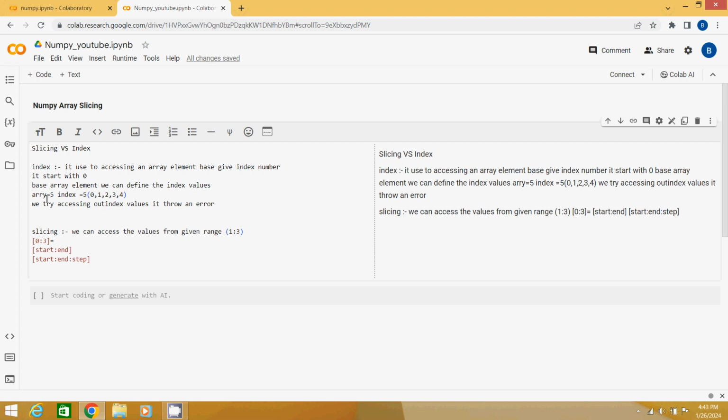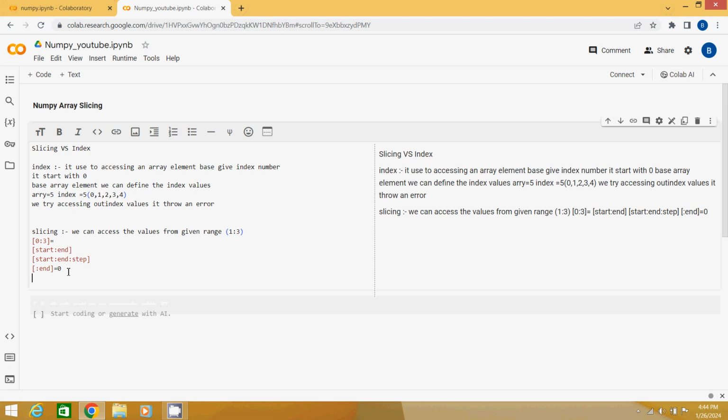In indexing we are not able to give a start index and end index. We only give the particular index value, so we don't have increment options there. In slicing we have a start option, an end option, and also steps, meaning we can say to increment by 1, 2 or 3 steps. Based on that you will get the values from the index. If we don't pass the start value and only pass the end value, it will consider the empty position, that is, it will consider the start from 0.